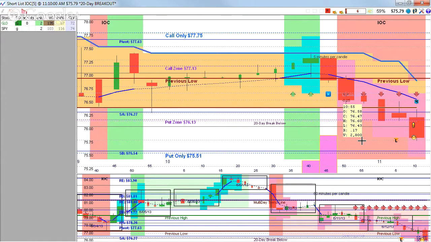And we've got people, and Steve's on board, he's right about 100% of the time because he's got very stringent rules that he follows. And I've got other people that I've been coaching that are right at least 85% of the time because they have used the replay, practice, and they get it. When this happens and that happens, I'm in. And when these other things happen, I don't get in. And when I get my 10%, go to the beach, whatever you want to do. The rest of the day is yours.